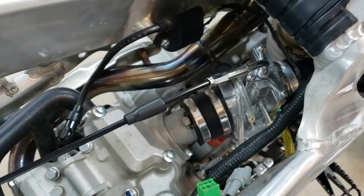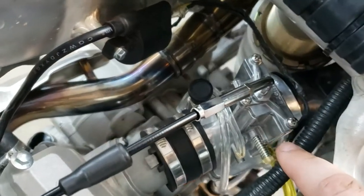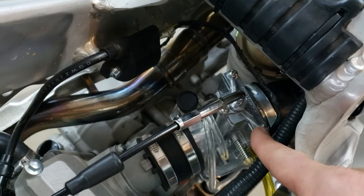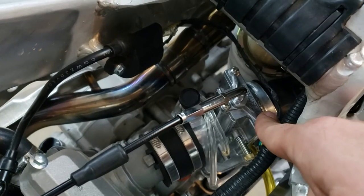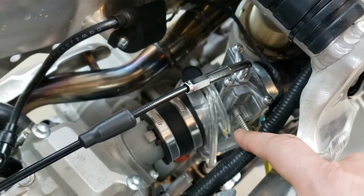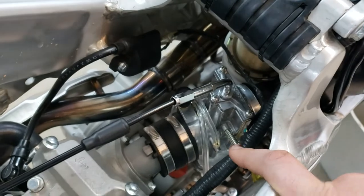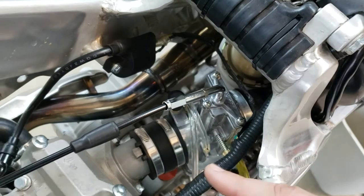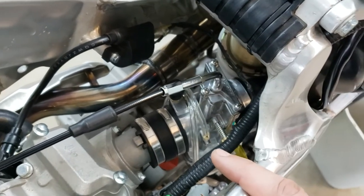All right, throttle cable is in. Quick tip, don't do as I do, do as I say. Make sure you pull this top off and get the throttle cable in before you put the boots in. Though as I'm saying it, I'm thinking, as hard as that was to fit in without taking the rear subassembly off and the airbox, it probably would have been impossible with the throttle cable attached. So I think your options are, you can go through Struggle City like I did, and I'll talk about how I got that in here in a second.